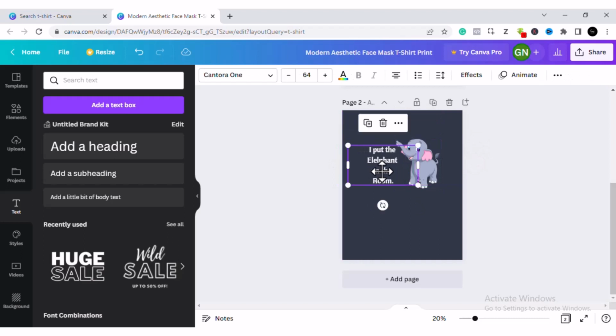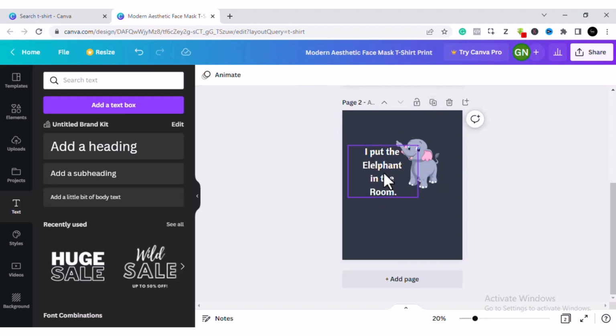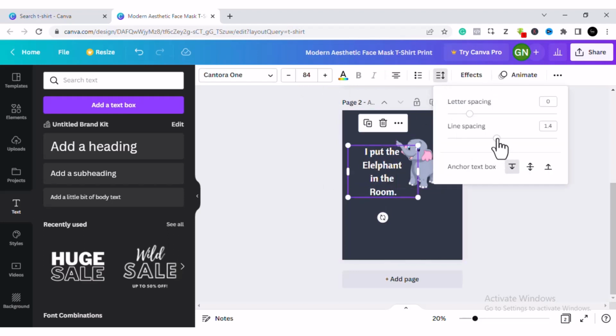And so you put the write-up. You can increase the size of the write-up if you want. And you can reduce the spacing right here, the line spacing. So you want it to be slightly closer. So you see what the line spacing does. It brings both, closes the lines between the text. So I think this is fine.